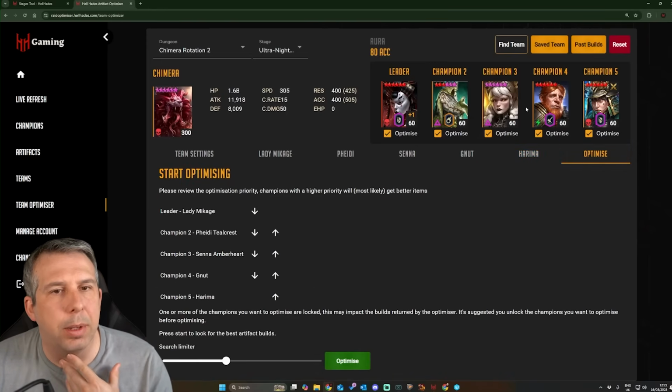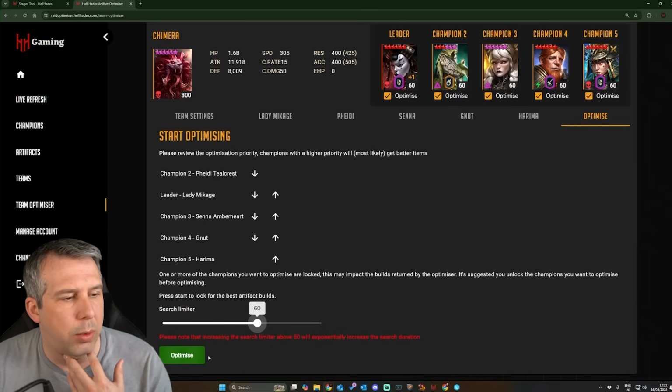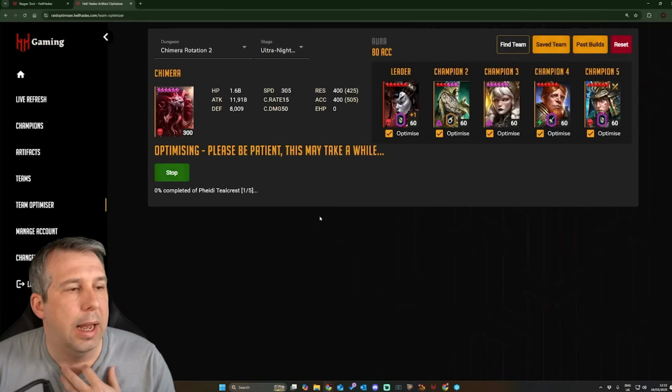Now, if you've got people that are vying for the same gear, you definitely want to make sure you put their order in the right place here, because it's going to filter through your gear. So I generally put whoever needs faster gear at the top. Let's pull my limiter up a bit. It's going to take a while. Hit Optimize, and let it rock.